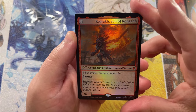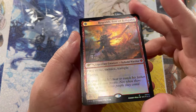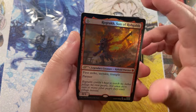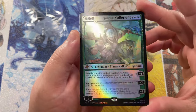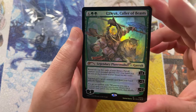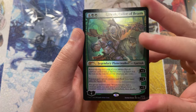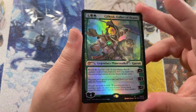Rograch, Son of Rograch — really cool. This one is a recent card that came out in Commander Legends, the first Commander Legends. And of course the Garruk, Caller of Beasts — which is a beautiful art for Garruk, with his wolf and an axe. Wolf kind of jumping out of the card frame a little bit there. Really like that, that's really pretty.